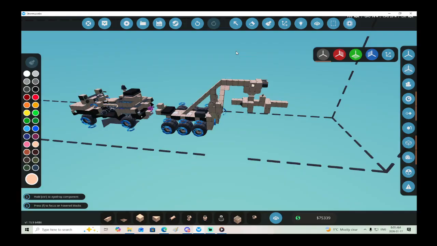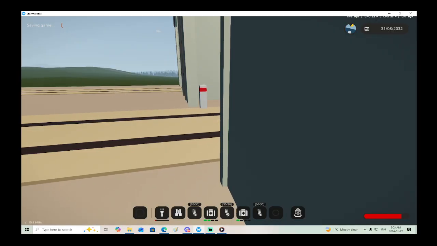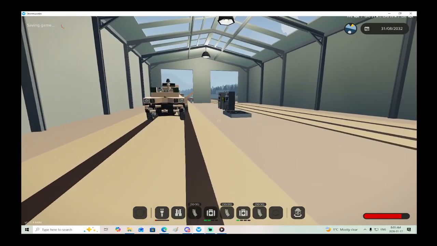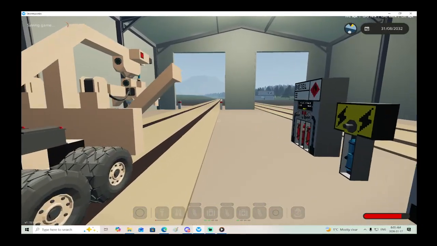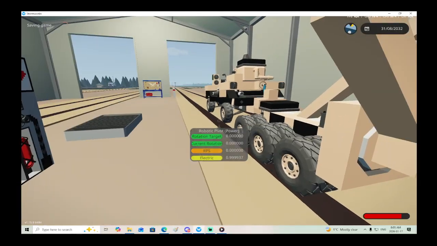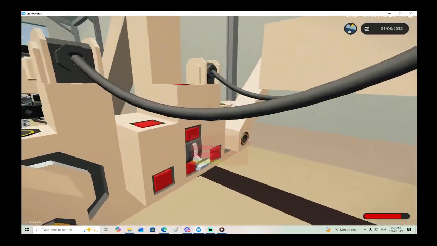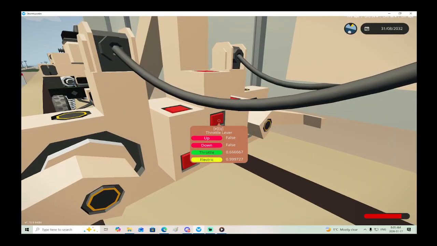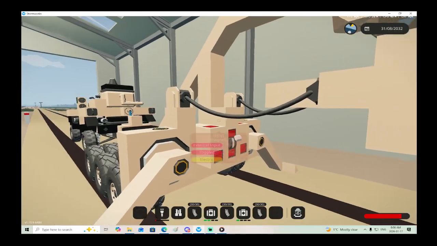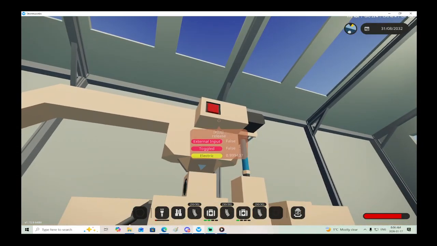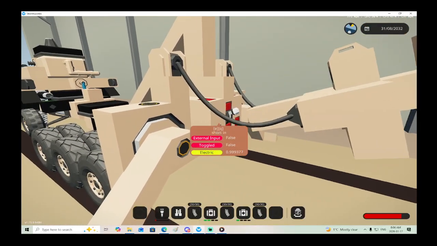Cool. Now, let's see if the magnet turns on. Let's do our final go through. So we'll back up to the log. And then, ooh, the magnets do turn on, right? Release it.